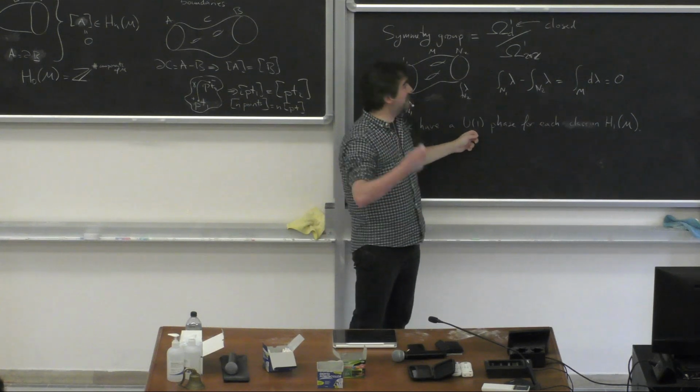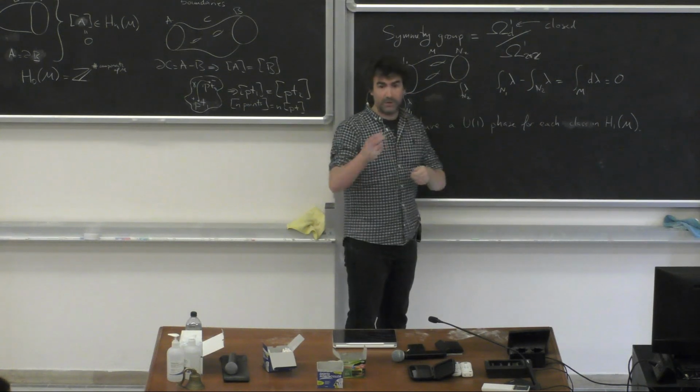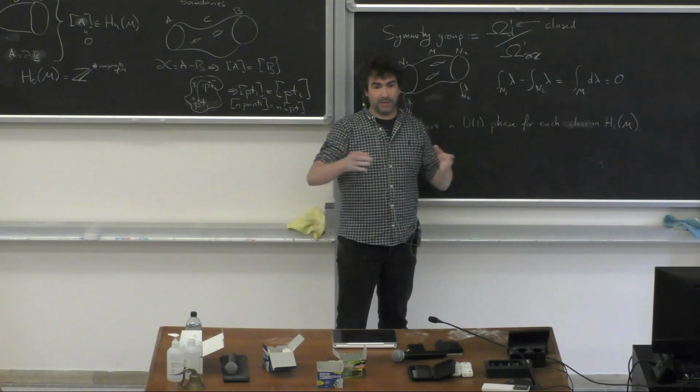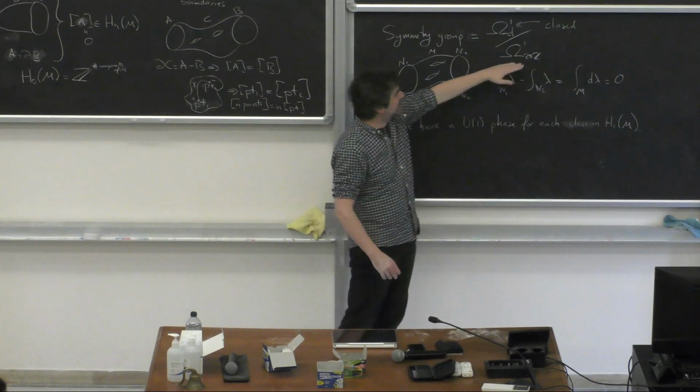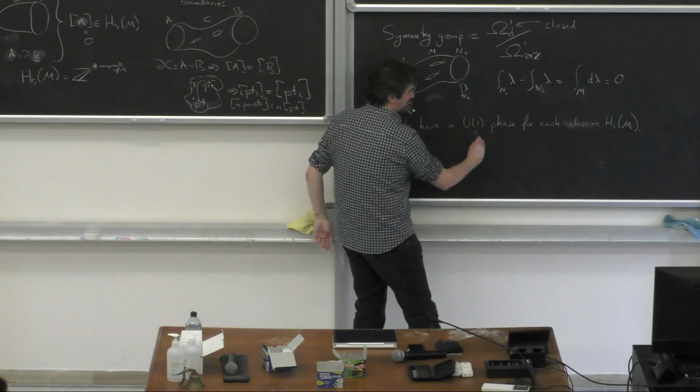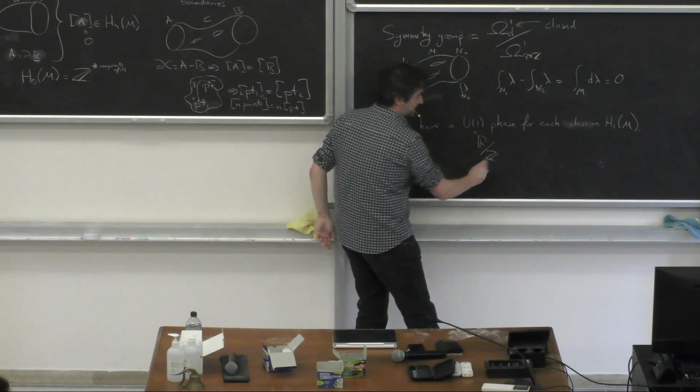In principle, lambda doesn't have to be in U1. This is any holonomy I want. It's the integral of a one form. It can be any real number, but because I'm quotienting by the integrally quantized ones, I get a natural structure, which is the reals modulo the integers. That's U1.